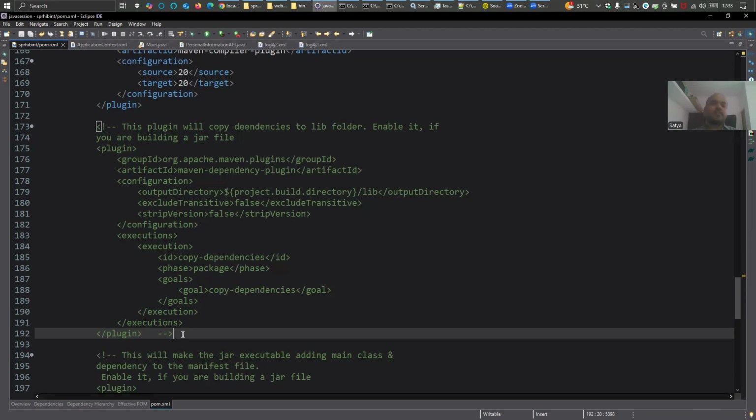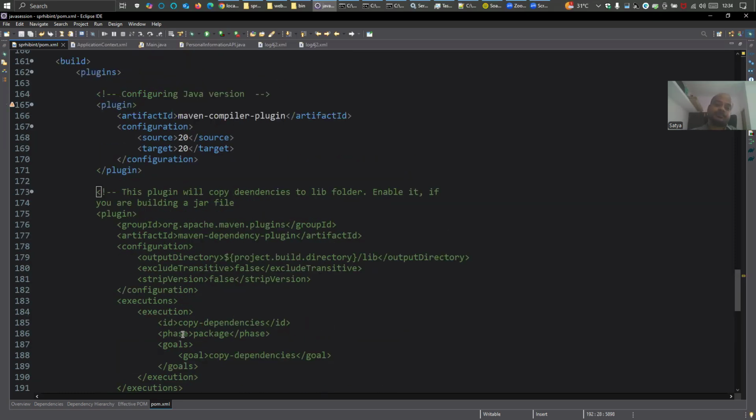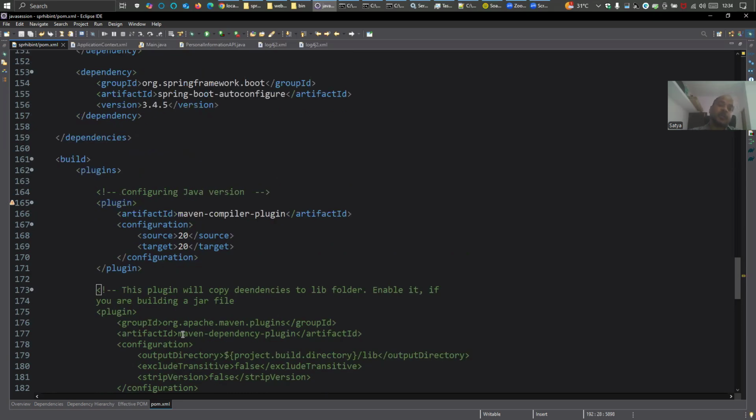Then POM came into the picture, Maven. So Maven also we made configurable, and based on our configuration and the build, we get the deliverables or deployable artifacts. Deliverables are always important: what we are delivering to the testing team, the stakeholders, or the client.